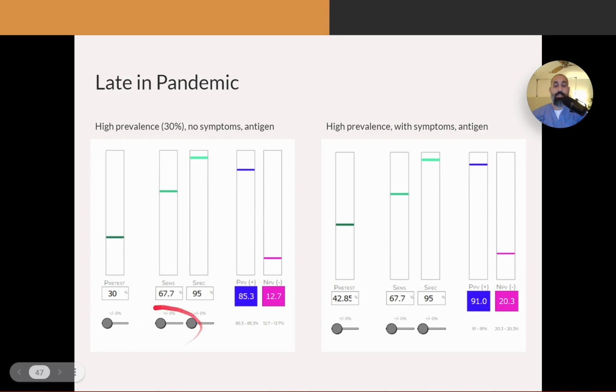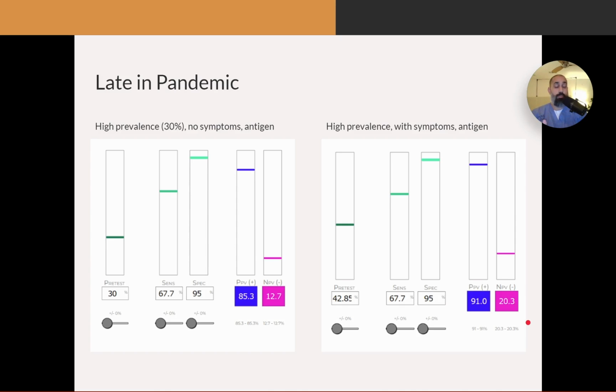If you use the antigen test, which is a less accurate test, a positive test is still quite accurate. But you'll notice that a negative test now has a residual probability of about 12%. And if the person has symptoms, if they have a cough or a fever, and that's why they go get an antigen test, then the negative predictive value is only 80%. And so there's a residual 20% probability, even with a negative test, that the person still has COVID.